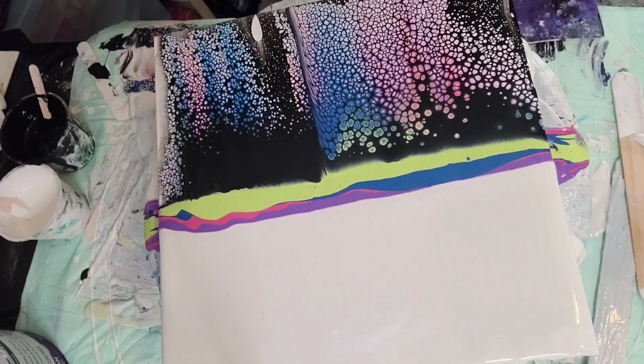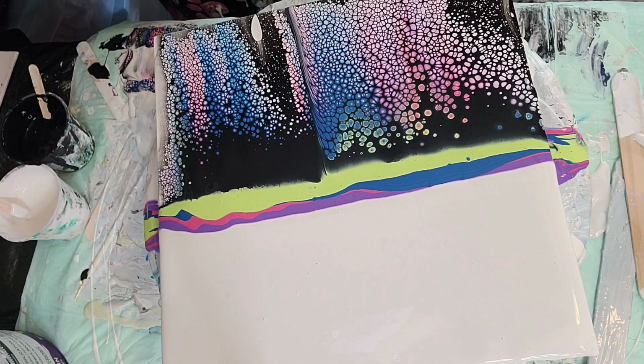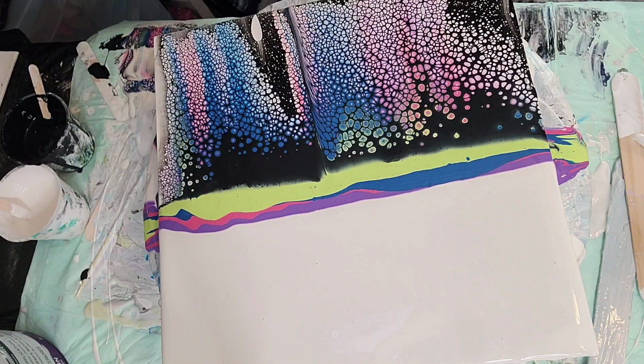Don't worry about these little things on the end because they're going to spin off. I'm really glad I added that lime. I didn't tell you what that color was, did I? The blue was, let's see, the blue was the rich turquoise. And the green was the metallic lime peel. Sorry about that. Okay.